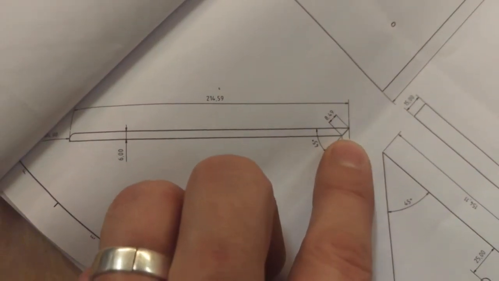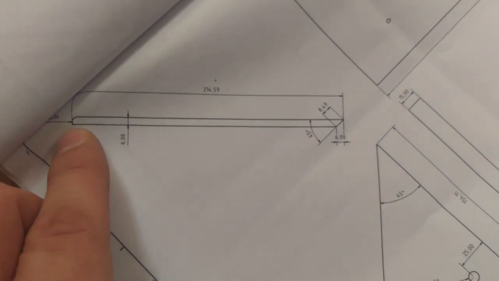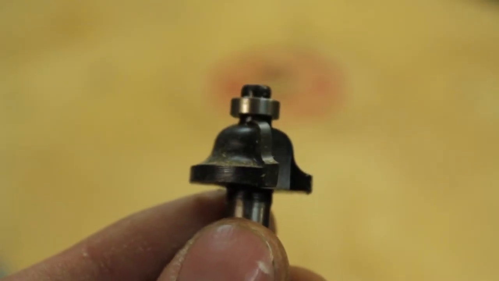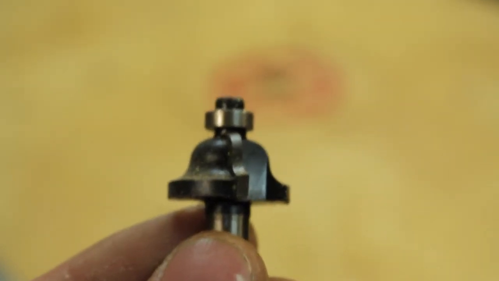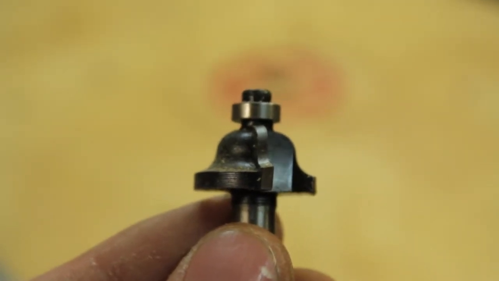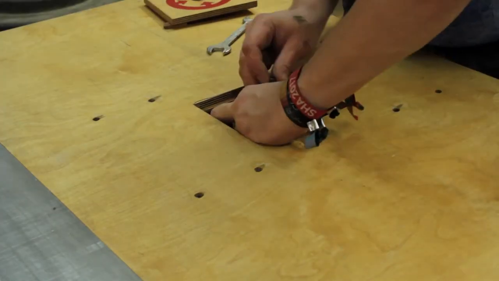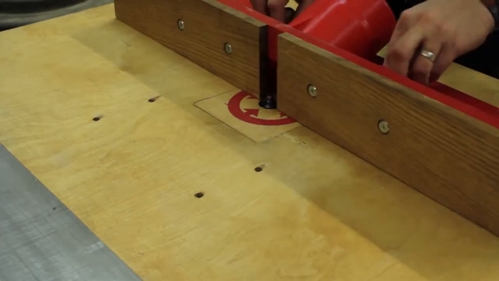There is a 45 degree bevel and there is a round on here. I don't have the right bit, but if I just use this part, this lower part of this bit, I think I'm all right with the radius that I want. Let's set up the router for the next cuts.